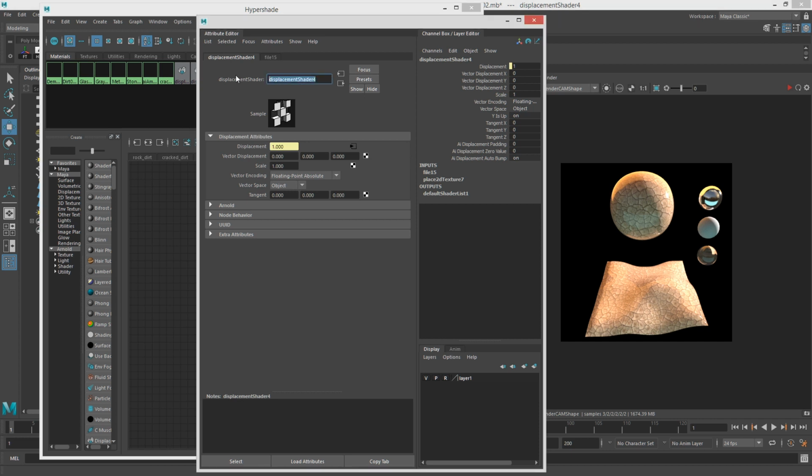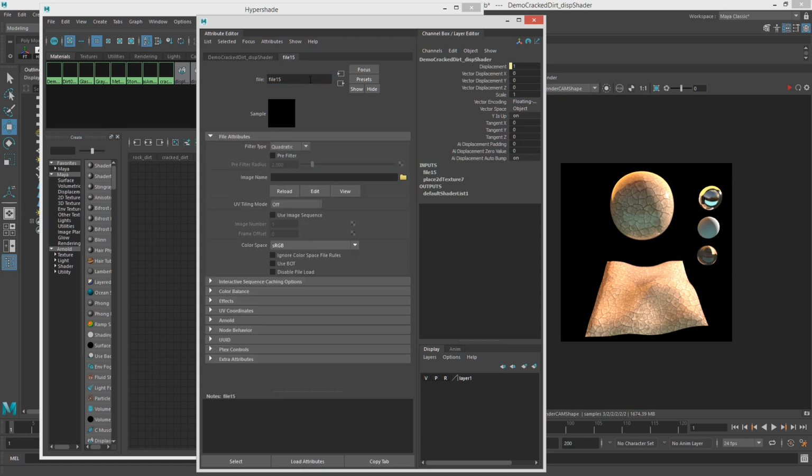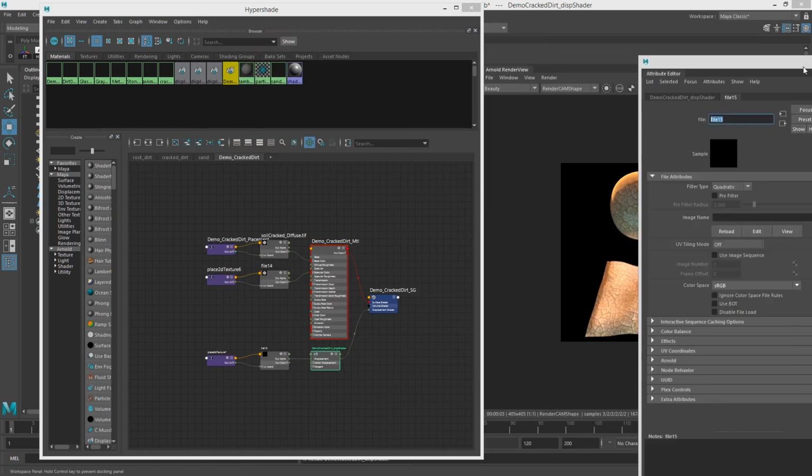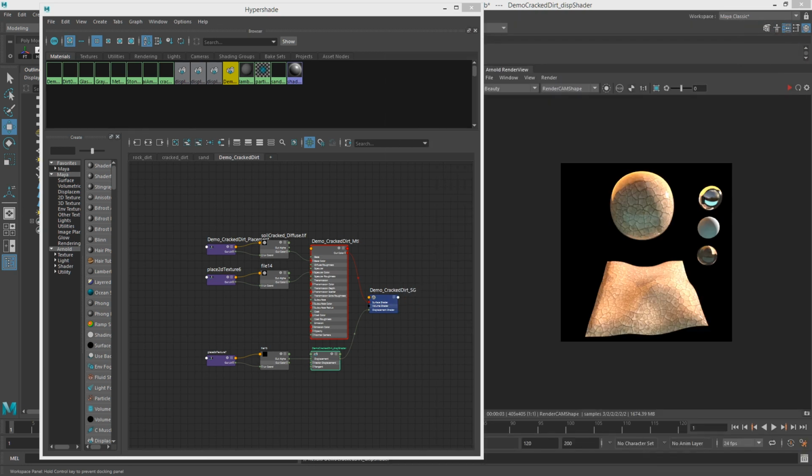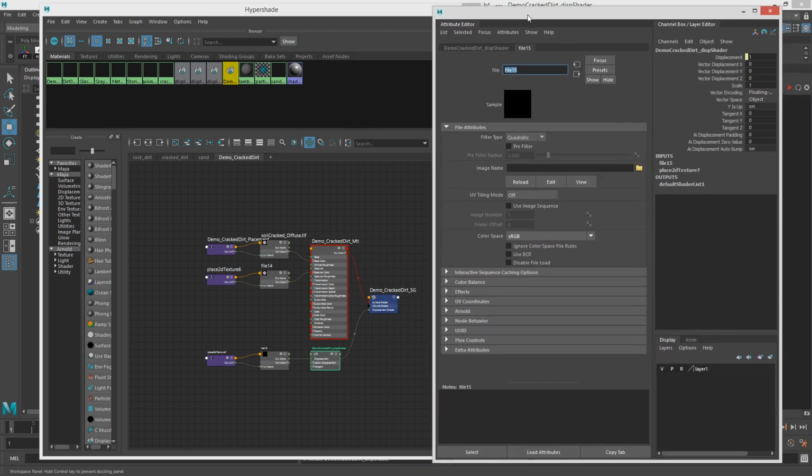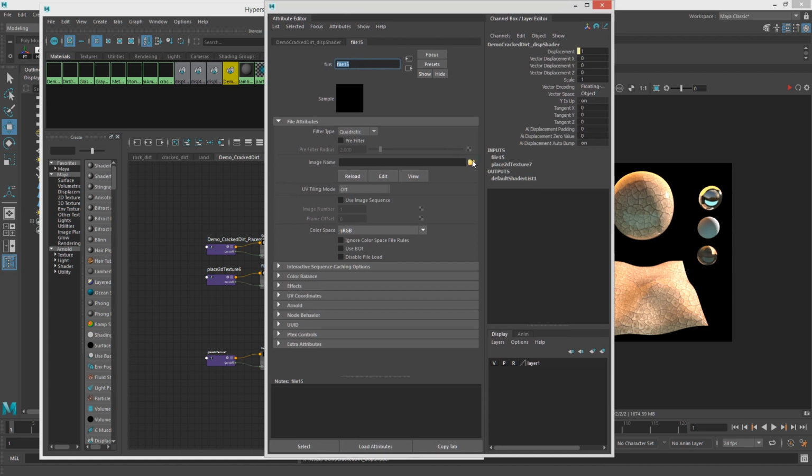This displacement shader gets added. Demo cracked dirt disp shader. This looks really simple, and it is, but if you have a really crazy graph, you want to make sure everything is named so you can very easily access it.